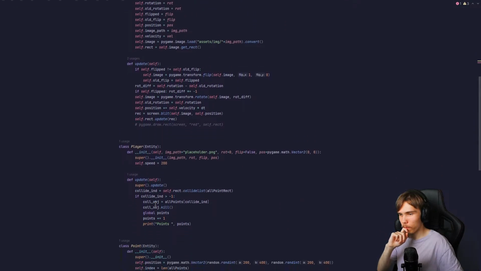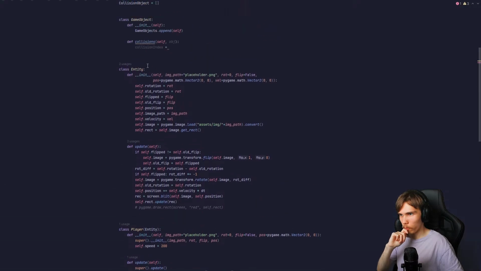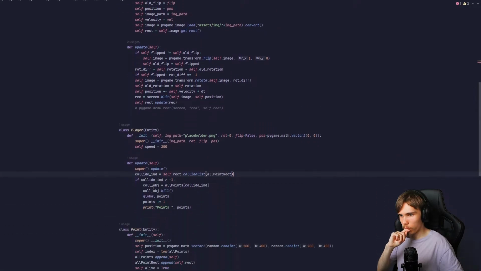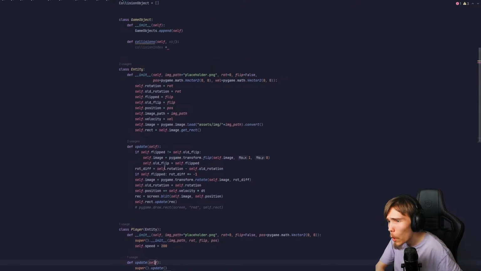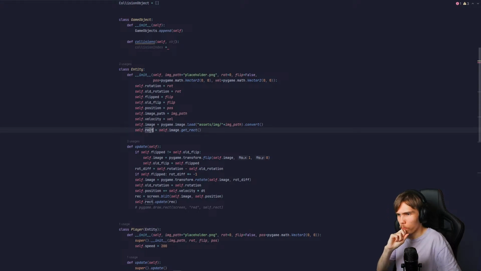So if we were to do that in here, we would call the collisions function, which would basically do this. So we would pass it to self.rect. So we're storing the rect in here.